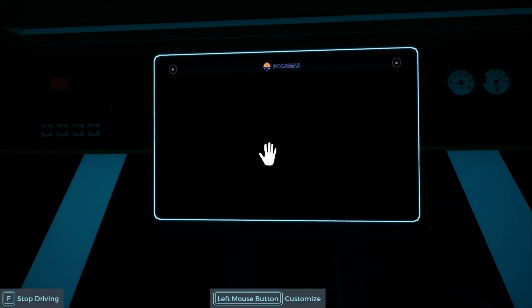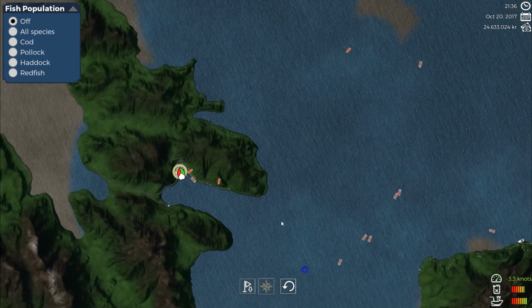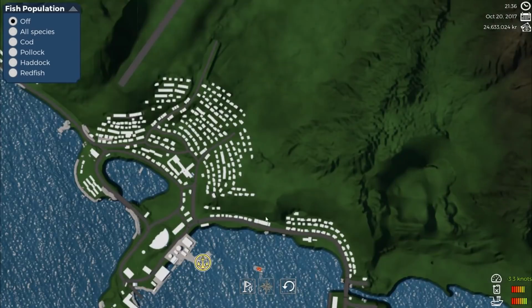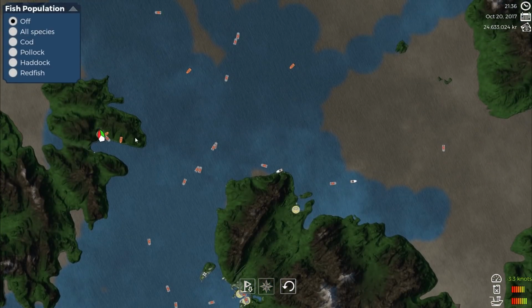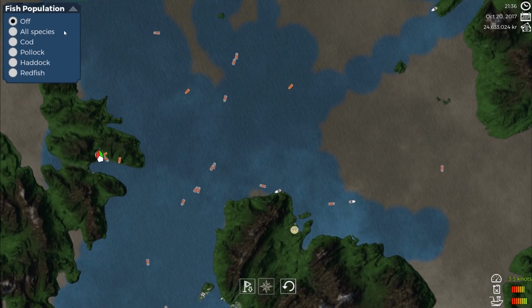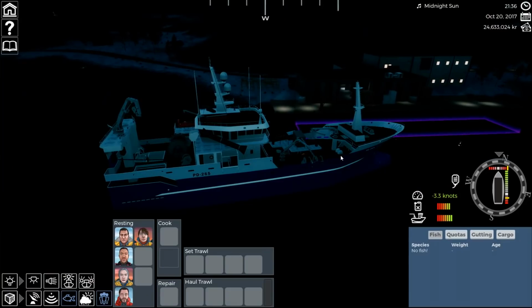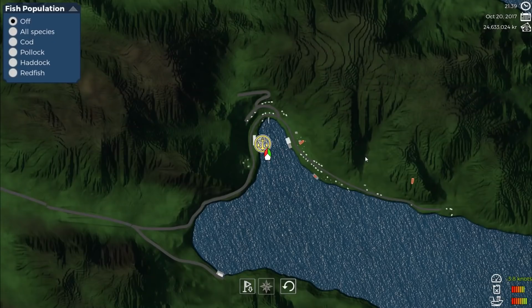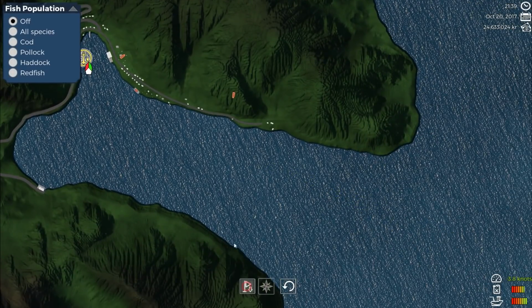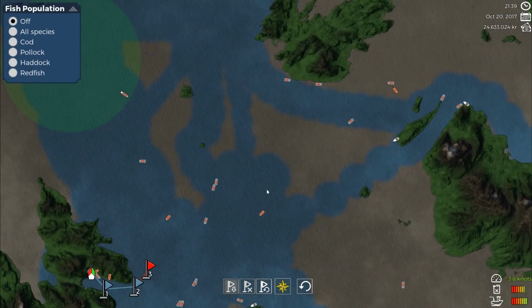Now, not everything is available to you at the start. The only port which does any of this stuff is down here in Hammerfest. So Hammerfest is the port that you need to go to unlock and basically get all this stuff, but the techniques I'm going to show you today will get you up and running no matter what you have. Let's begin by going to the open sea, shall we? Let's do this in the quick way.